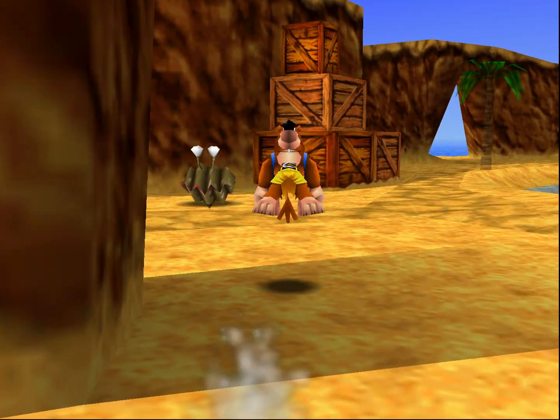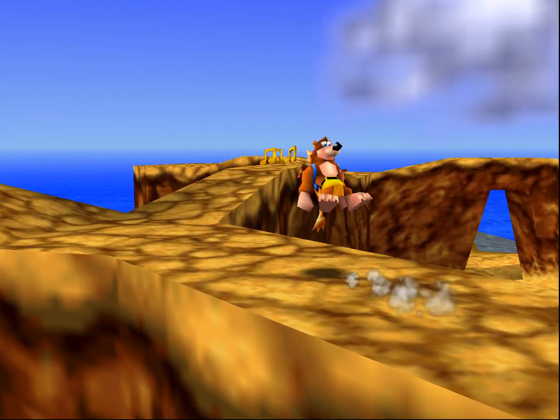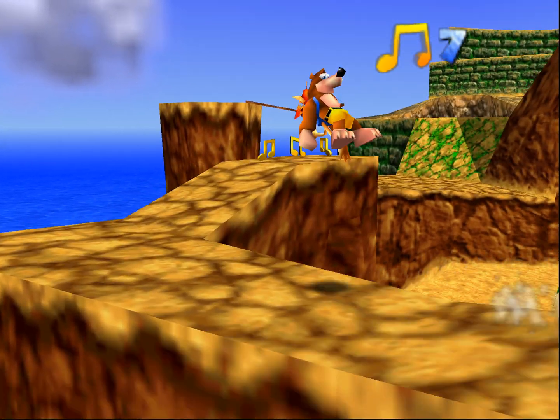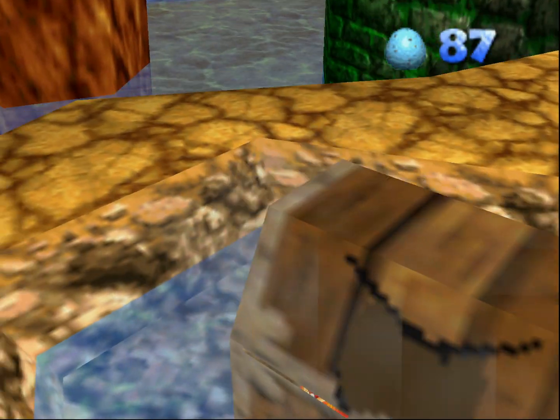Unfortunately, that does not work with loading zones, because if Banjo's nose touches a loading zone to another room, it doesn't teleport you through the loading zone. Banjo's actual coordinates have to hit the loading zone, but it does work for collecting things like jiggies and notes through walls that you're not normally supposed to.